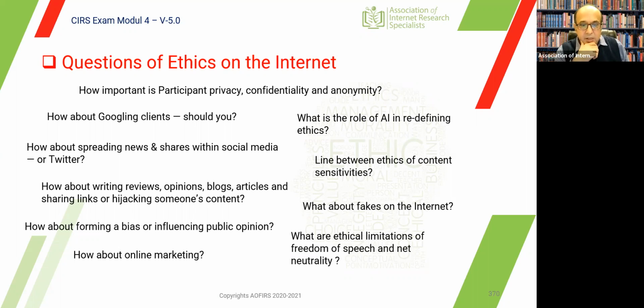So in a country like China, where there is a lot of involvement of the government, the privacy is dictated. Privacy is what is being told or taught. Here, privacy is an assumed right of any human being in North America, particularly. So how important is participants' privacy, confidentiality, and anonymity? It is on a very high scale in the US.